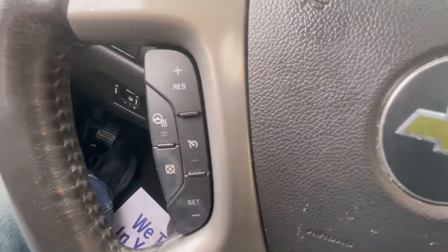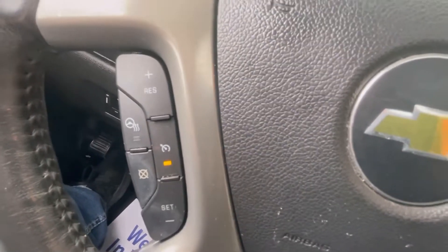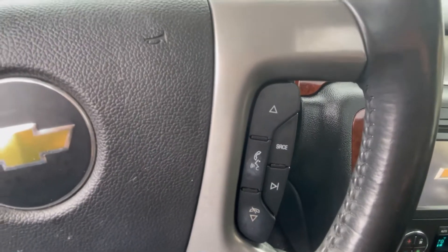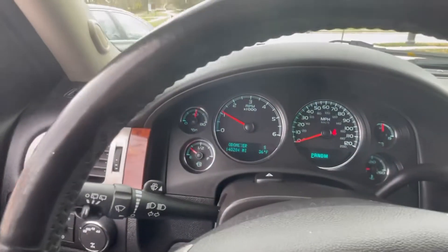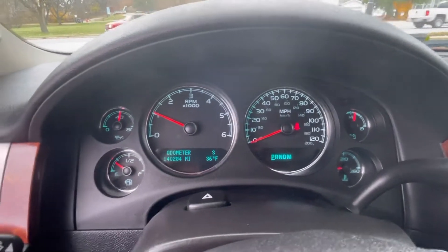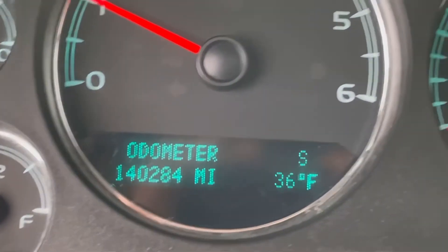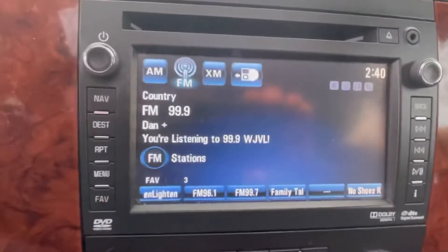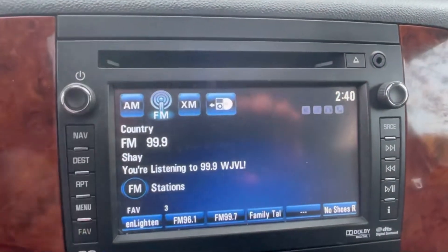Towing package is down below, as you can see. On the left-hand side of the steering wheel is your cruise control. On the right-hand side are your radio controls along with your controls for the center console. Taking a look at the dash, you'll see a nice bright LED display, making it easy to read whether it's the middle of the afternoon or late at night. There's also a nice big sunroof over the top of the driver and passenger compartments, and that wood dash interior is throughout the entire vehicle.